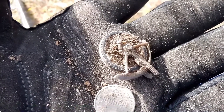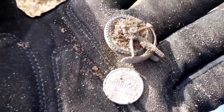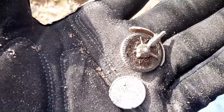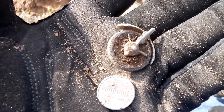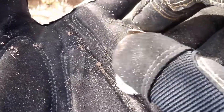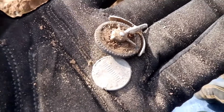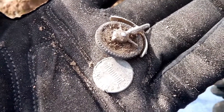I had an iffy signal — a high tone, a low tone, and a mid tone — and I decided to dig it. I got a memorial penny and this little toy motorcycle wheel. There's still more tones in the plug, so stay tuned. Maybe the rest of the motorcycle's there. I like finding toys, and that is nifty, so I'm happy, happy, happy. We're going to throw that in the pocket and see what else is in the plug.